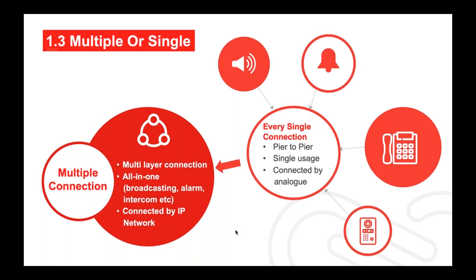Actually, this page will give you many questions because of the multiple or single. Our SIP IP intercom system can be connected peer-to-peer, which we can call a single connection, or it can connect multi-to-multi, which is also a multiple connection. This kind of product has extension. Even if you install peer-to-peer first, later they can extend to another system. For example, you just install the video door phone, but later they can use that video door phone with the CCTV or IP phone function, or also broadcasting, with additional cost. Of course, that costs not that much.